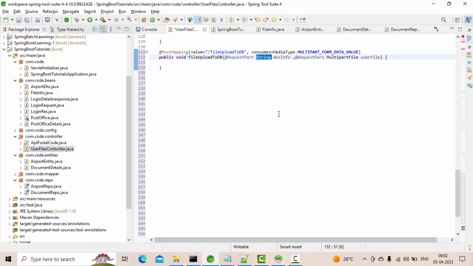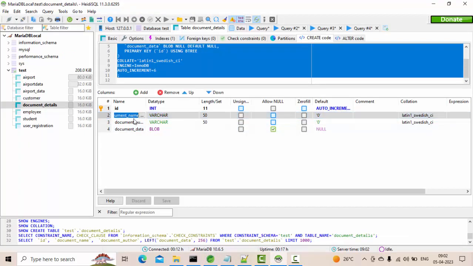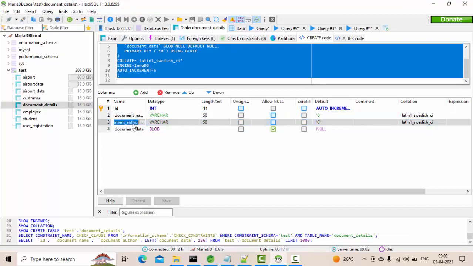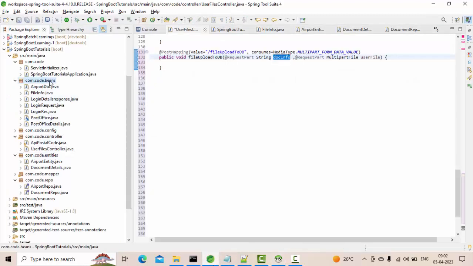This string type you need to convert into the POJO, so that you are going to set the data. So in my case, docInfo will have two fields. First one is document name, second one is document author, and those two fields I will pass as JSON, but it will go to the API as a string, and from there I will fetch these two and set into these fields, right? So for that purpose, let me create one DTO object.